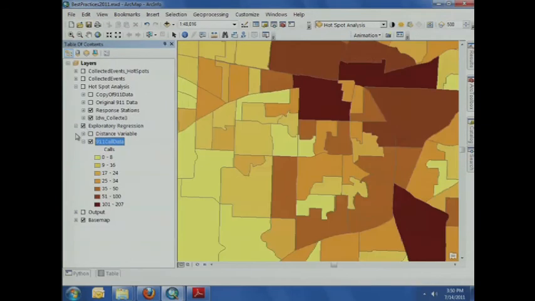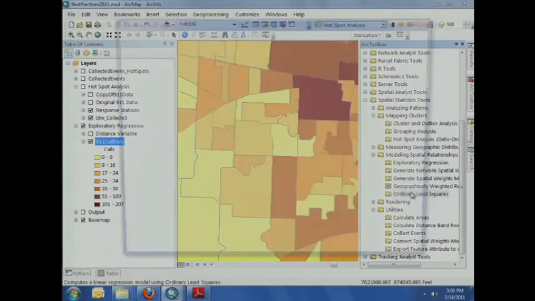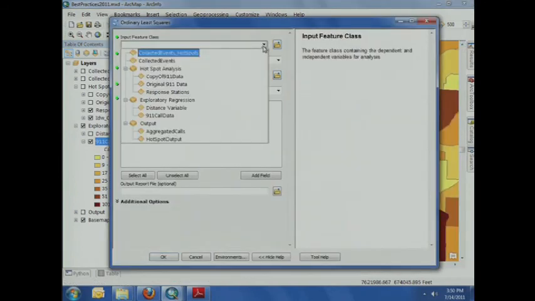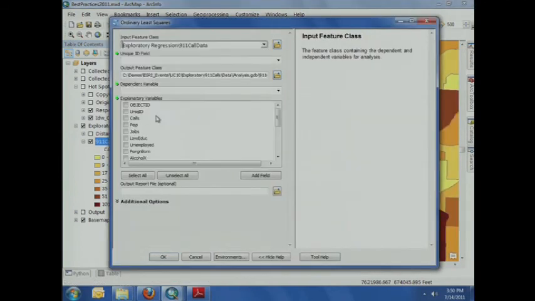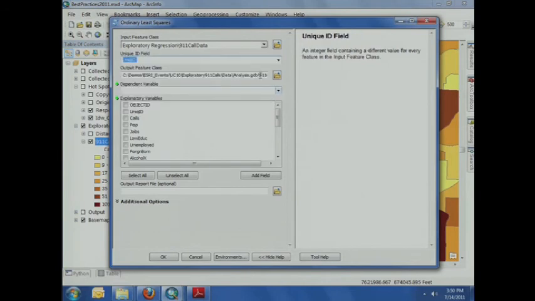So now I've got all these polygons that I want to use for my regression analysis. They're symbolized by the number of 911 calls, and I want to test my hypothesis. And to do that, I'm going to use my ordinary least squares regression tool. I'm going to point it at my 911 call data, give it a unique ID, give it a name.